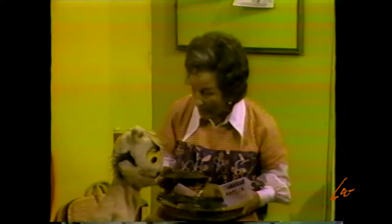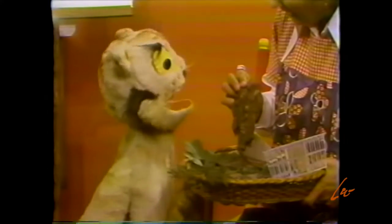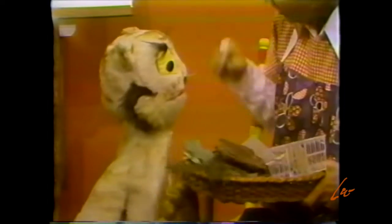Well, you can make rubbings. This is going to be our art project for today, to make rubbings. Rubbings? Uh-huh. That's right.